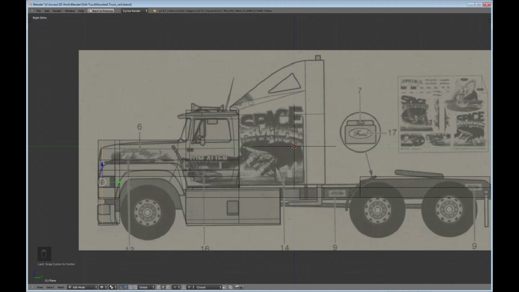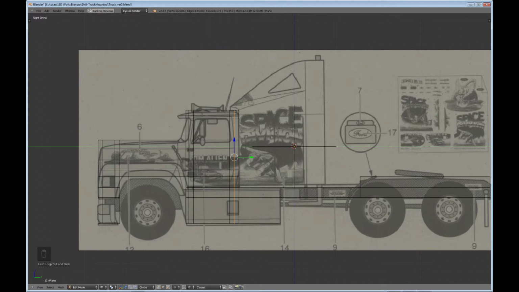We have this line right here. I guess it could be considered either the window or the metal part of the cab. I'm going to leave it as the part of the window, and I'm going to make another one where that metal piece would be. We need another one over here where the window starts, kind of like right there. Same thing for this one. Right there, and also going to need an edge for the door. So something like that.